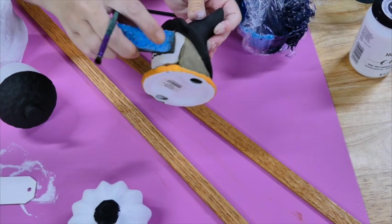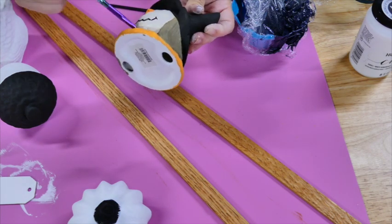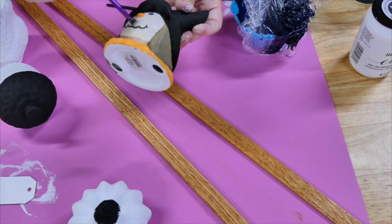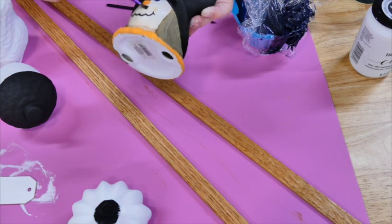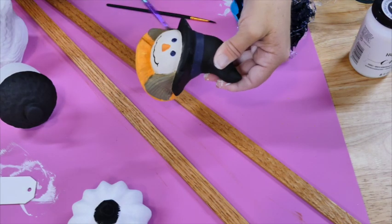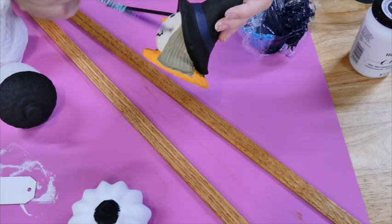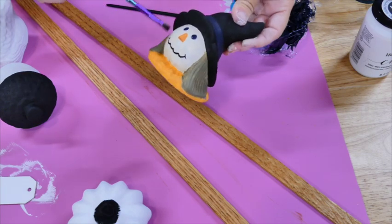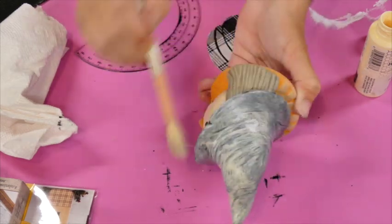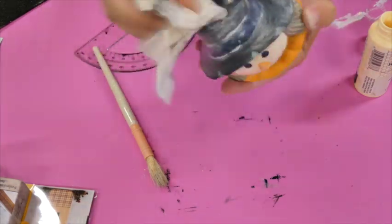And then for the face, I went over with some antiquing wax just to kind of dirty it up a little bit, if that makes sense. I'm using a combination of a sponge and a tiny little detail brush, because I felt like the white face was a little too stark, and I wanted it a little rustic, of course. And then I do go over the entire piece with some white wax to again age it a little bit.